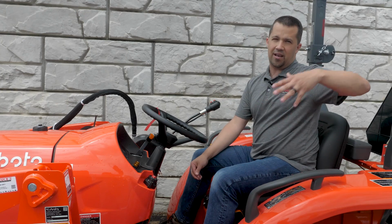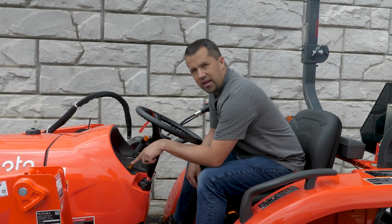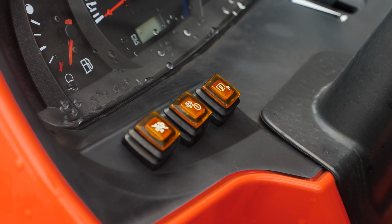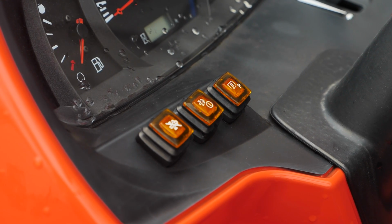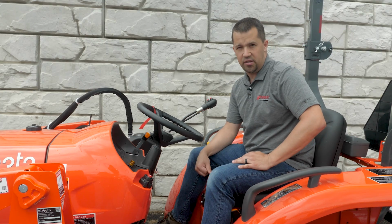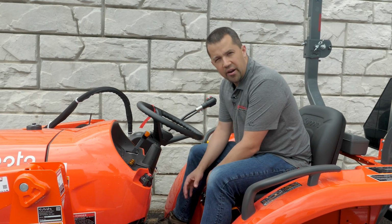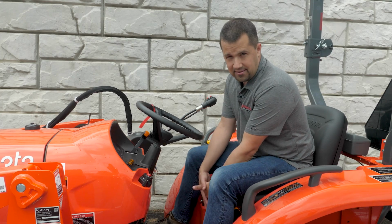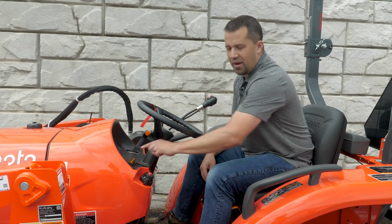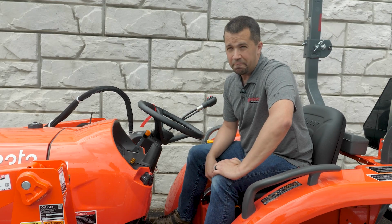An option that we find up in the Grand L series and some of the M series machines is to push this button here on the dash, and if you have the parking brake set and the PTO turned on, you can depress this button and get off the machine, and it's going to allow that PTO to continue to spin. So no need to get down here and hot wire safety switches, things you probably shouldn't be doing anyway. Push the button on the dash and away you go. Your chipper or generator is going to continue working.